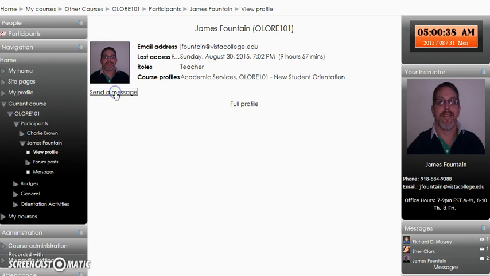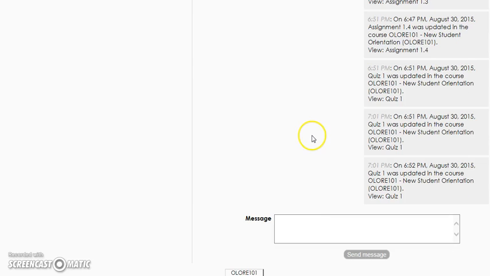click Send a Message, and then put in the message block whatever we need to tell him. Now I'm just going to put hello. What you'll type in there will be a little more substantial as you're explaining what you do if you have internet or computer issues. Once you have typed in your response, simply select Send Message.